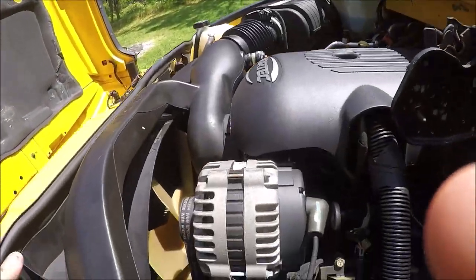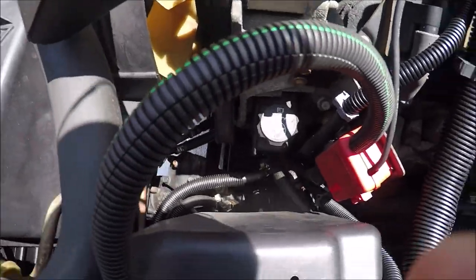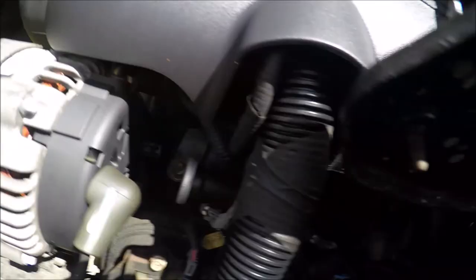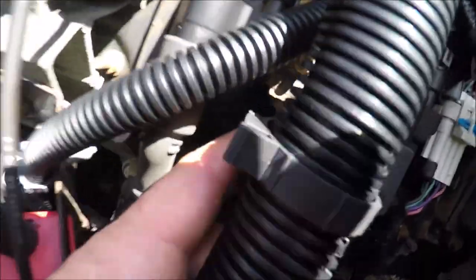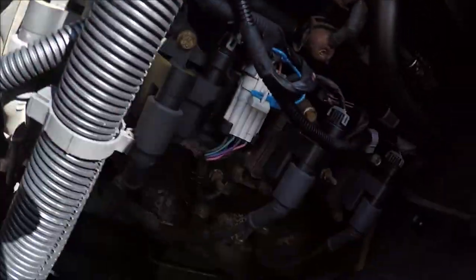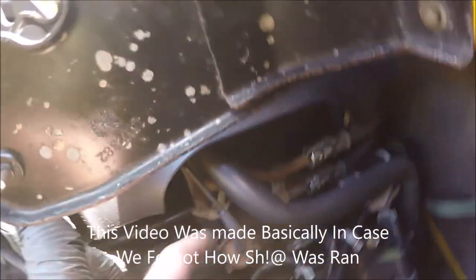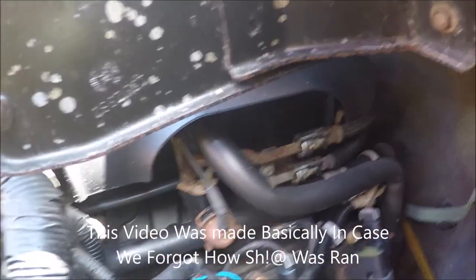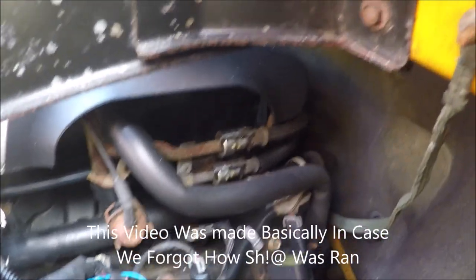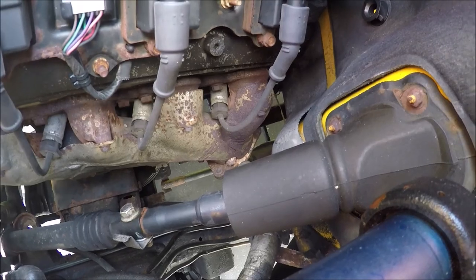This will obviously get much cleaner once we get all this junk out of here. I think this is my main computer. Fuse box. Here's the main computer. Here's the big main wiring harness that goes up underneath. It's clipped in right there. Coil packs, fuel injectors. These two lines. Speedometer cable, not speedometer, fuel, not sure. The exhaust, I gotta start spraying that.